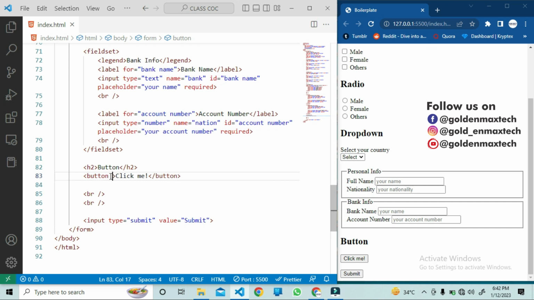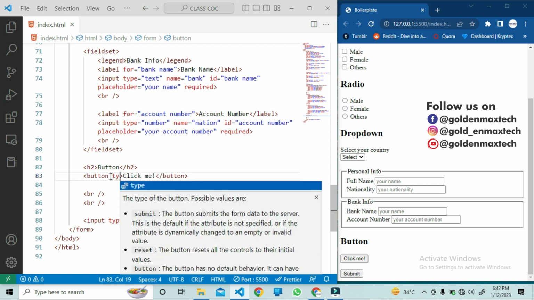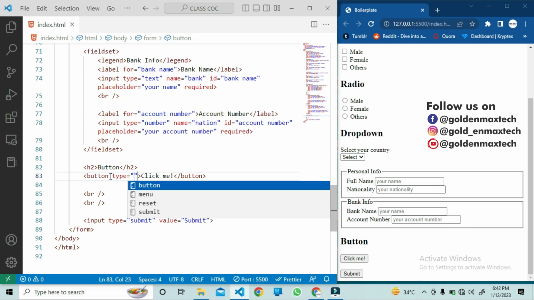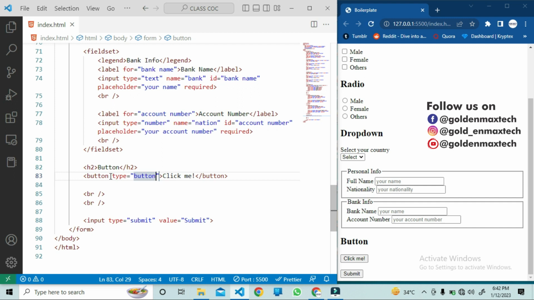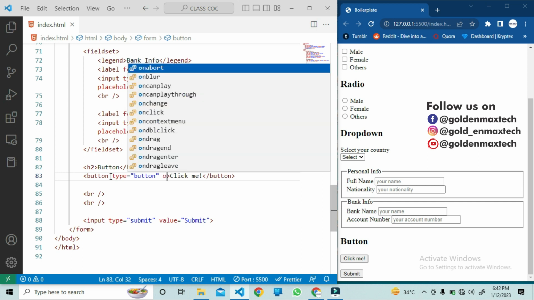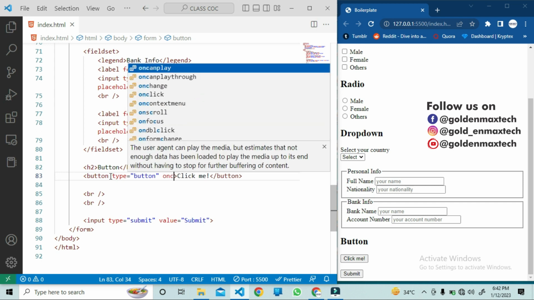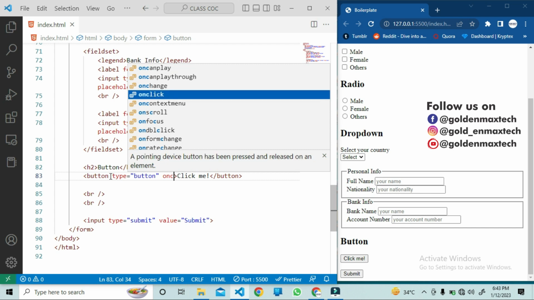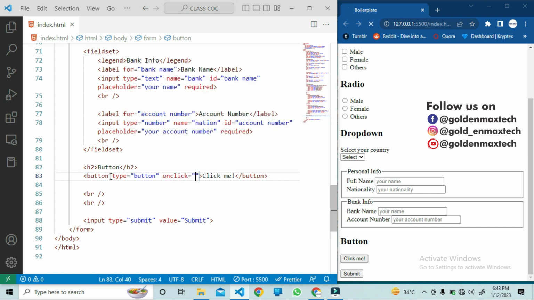When you define a button element in HTML form, you need to specify the type, and that type has to also be button. Then I'm going to quickly pass in something here, onclick. So when I click this button, I want something to happen, so I'm going to use the alert keyword in JavaScript.